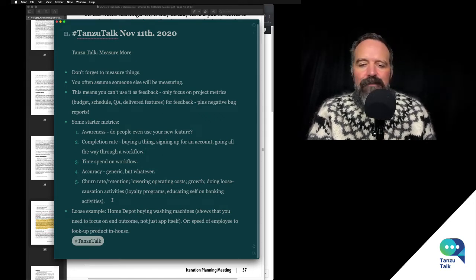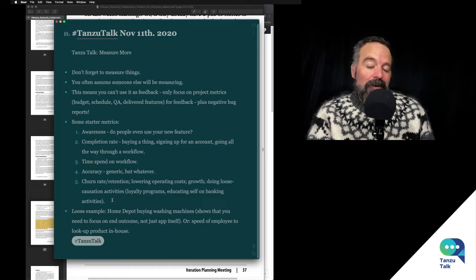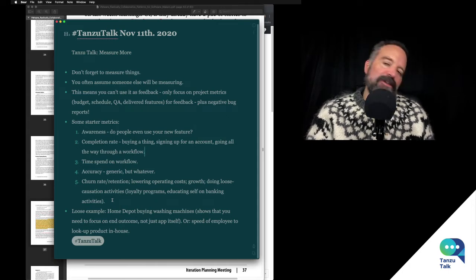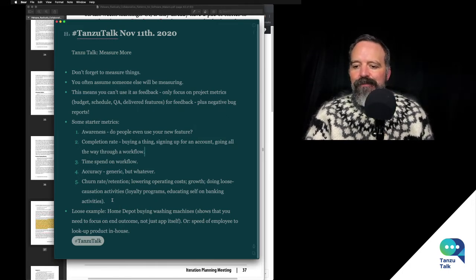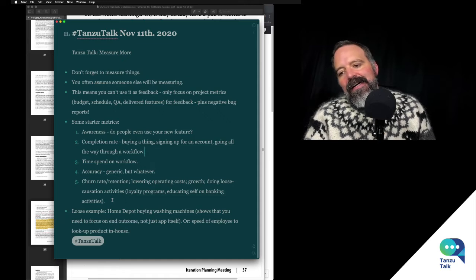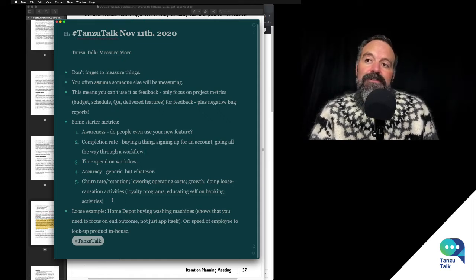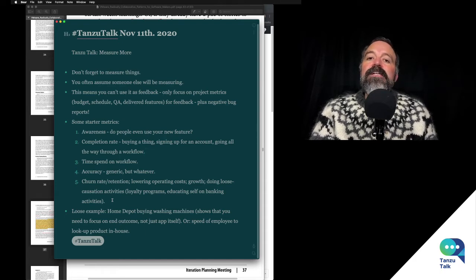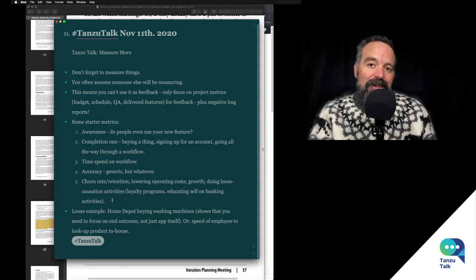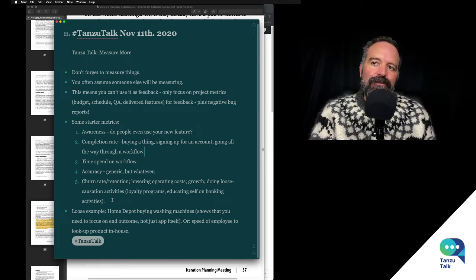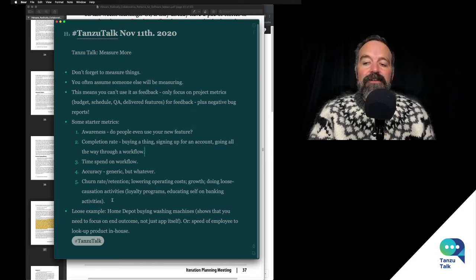So most all software, a lot of software that you're probably working on in an enterprise context is like a workflow of going through something, right? Like renewing your passport, finding and buying something, approving someone's mortgage application, and on and on and on. These are all just workflows, right? So what's the completion rate for people signing up for a new account at a bank or being able to approve an immigration form or whatever, right? And measuring that completion rate is another good metric to look at.